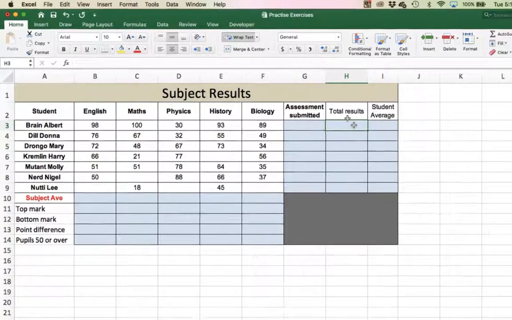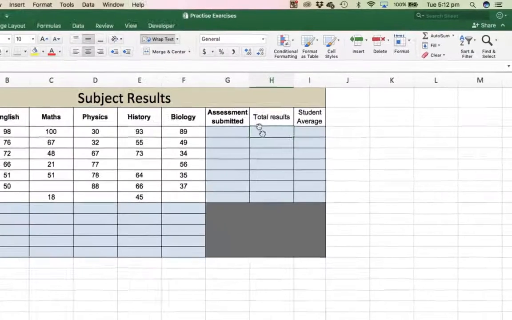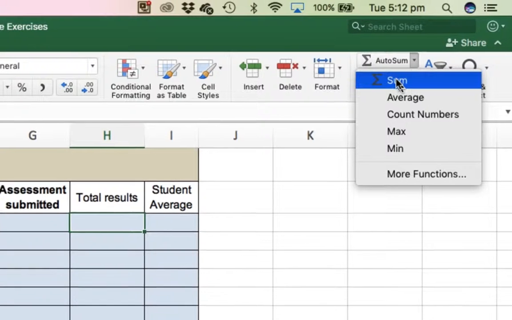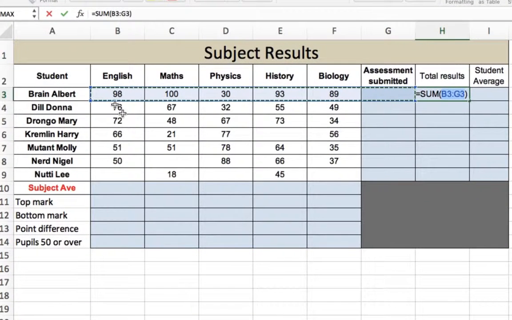Let's have a look at functions, and we're going to start off with this again, and instead of adding up, I'm going to go to the most familiar of all the functions, and a function, if I haven't already said, is an inbuilt formula, and Excel does hundreds if not thousands of different functions. So I'm going to click on sum, and you'll see that we have it highlighted, but we've also got a cell that we don't want to be added up. So I'm just going to hold my left finger down and go over the center of this cell, and I'm just going to drag. And I'm just going to select the cells that I want and press return or press enter.